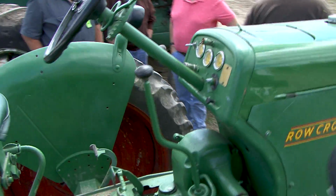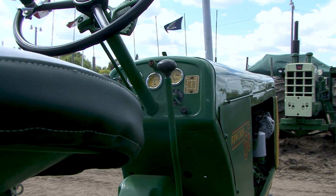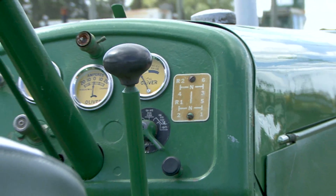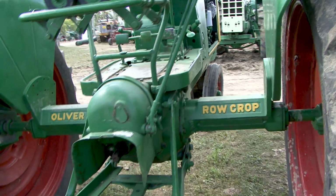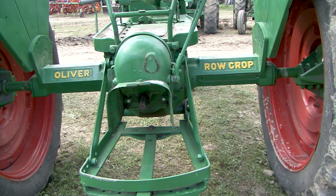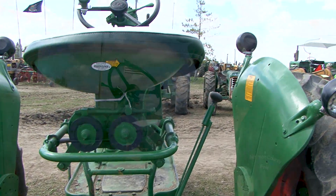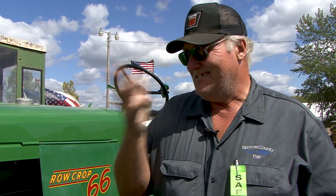Well, in 2006, my nephew redid it. He repainted it and sandblasted and everything, and then in 2019, with all the snow, we had a shed come down, a rafter come down right here. And we thought we had to get a different hood, but we got to give a shout out to Randy Paulum in Borup, Minnesota for fixing it. I don't know how he did it, but he did it. And then, like I said, we just got this done about 2 weeks ago, and it's on its third generation, and it's going to be many more. So it means a lot to us.